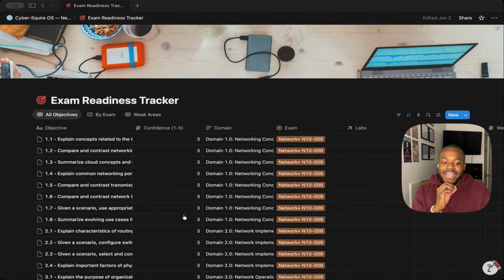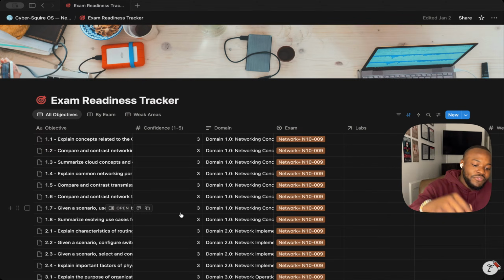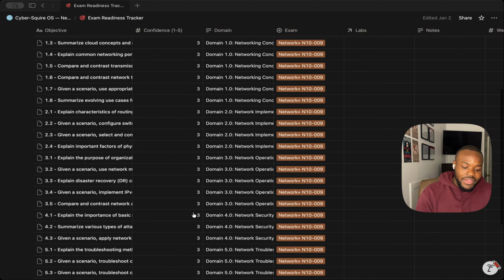So we have our exam readiness tracker, right? We have all the objectives needed for the exam. We follow into the confidence level, right? We have a base or middle of a 3, of course, and then we have a domain which tells us which of those standards go. Now, obviously, you can clearly see there's one and it matches right there, but for some people, they like the clarification. Now, give me one second and we will look at this. Cool.